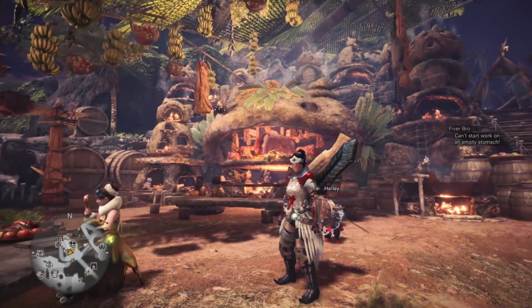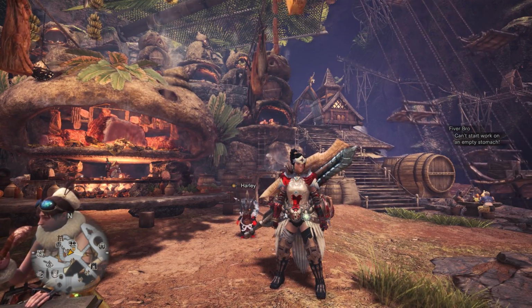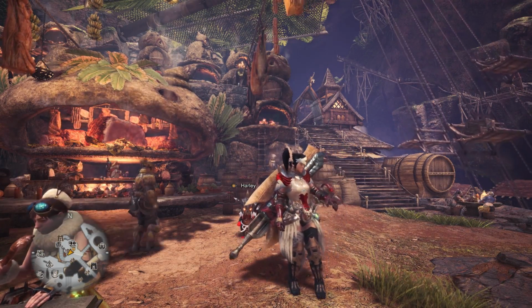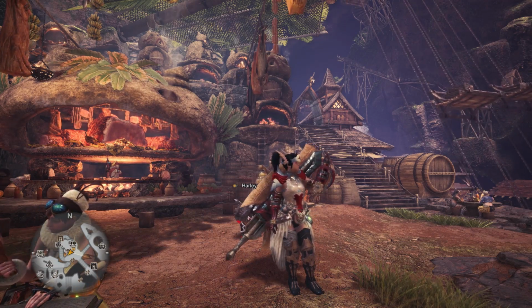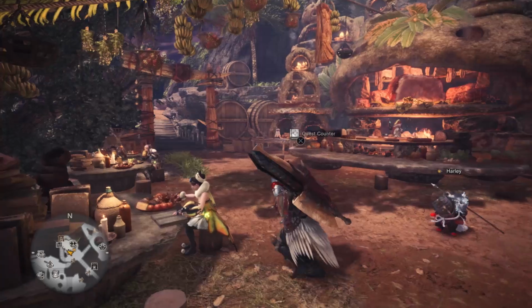Alright, so next up we have a very good quest for getting jewels as well as XP and Zenny. So this is kind of the perfect thing. It's the trifecta, which is perfect because the quest is Triple Threat Throwdown.